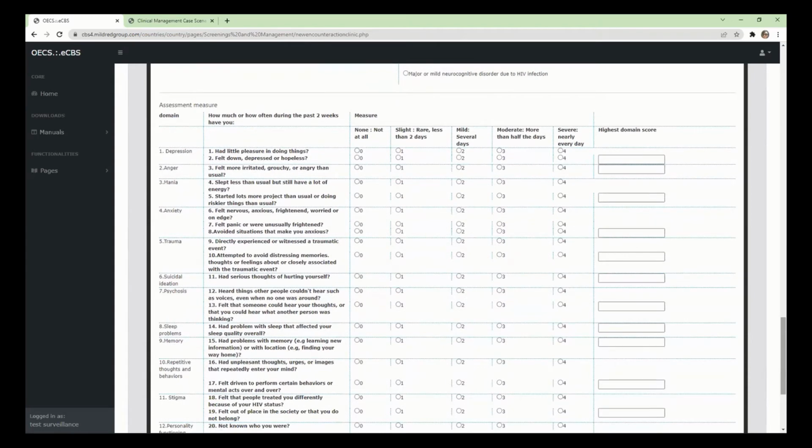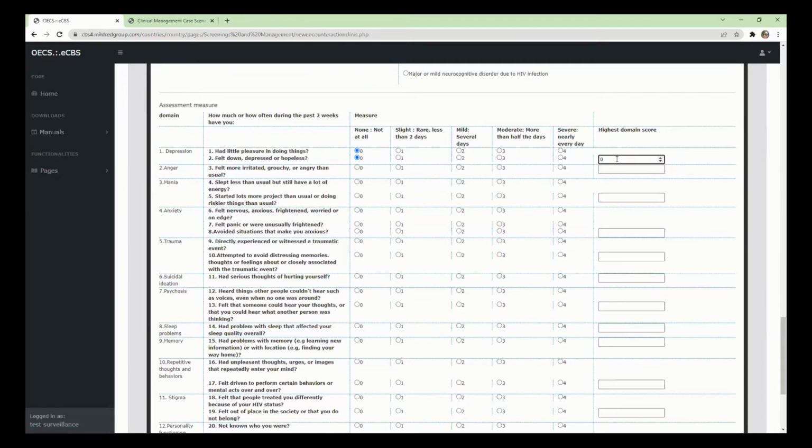So you want to ask the client, in the past 2 weeks, has the client had little pleasure in doing things? And has the client felt down, depressed, or hopeless? So let's say she says she has never felt that way in the past 2 weeks. When you finish with a domain, there is a box here that asks you to record the highest domain score.